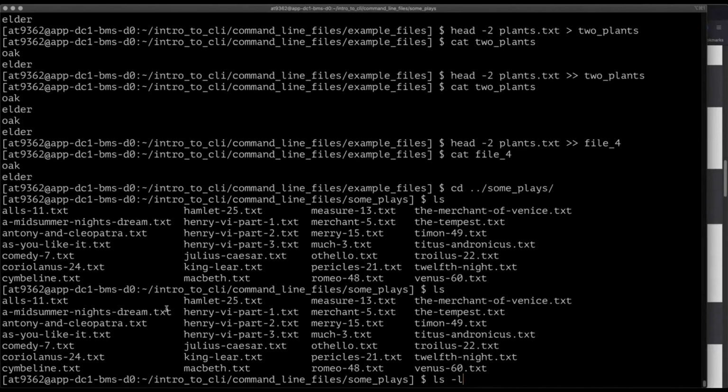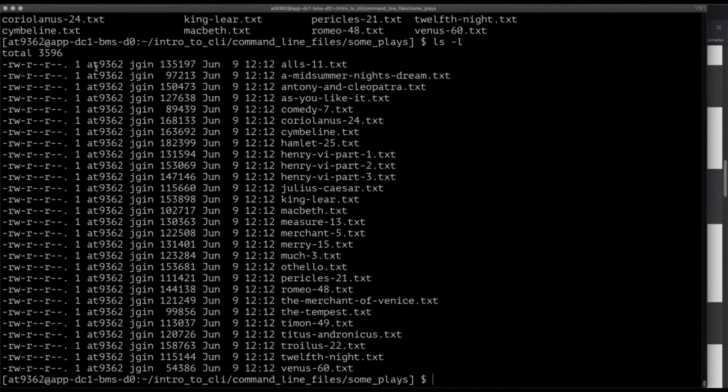If I go line by line, then it puts one on every single line and gives you a great deal of detail about the file itself. I won't go into what these all mean, but I'm sure you can figure it out, or at least much of it. This first bit is kind of confusing, but I won't go into it now. It's about the access rights you have on the file.